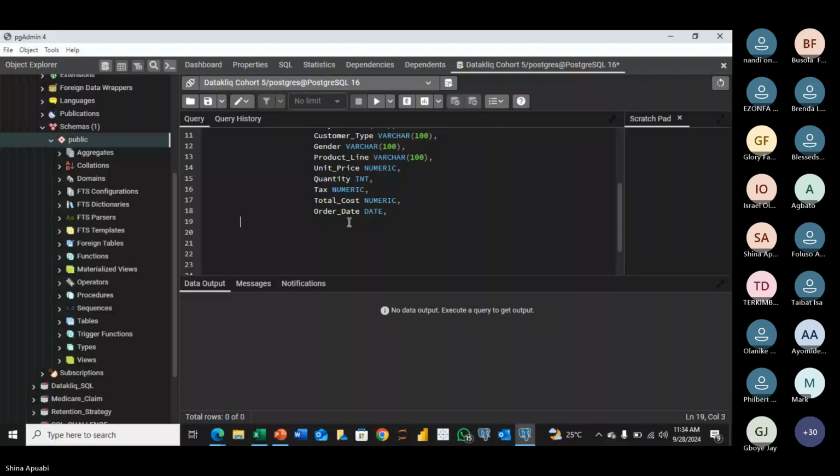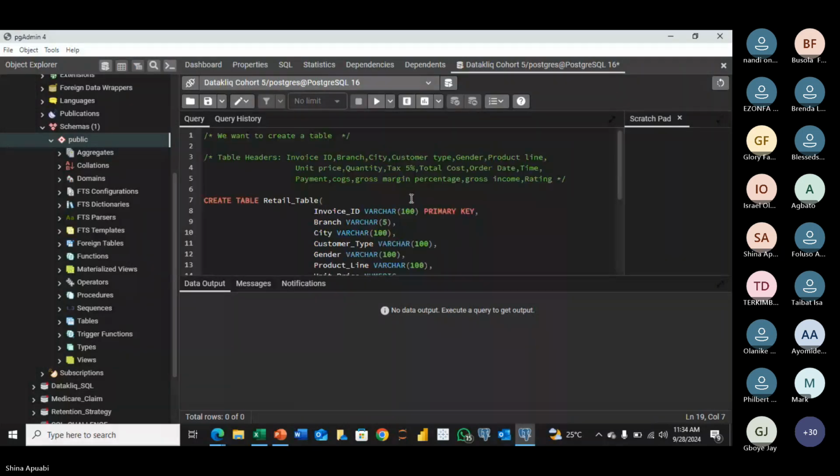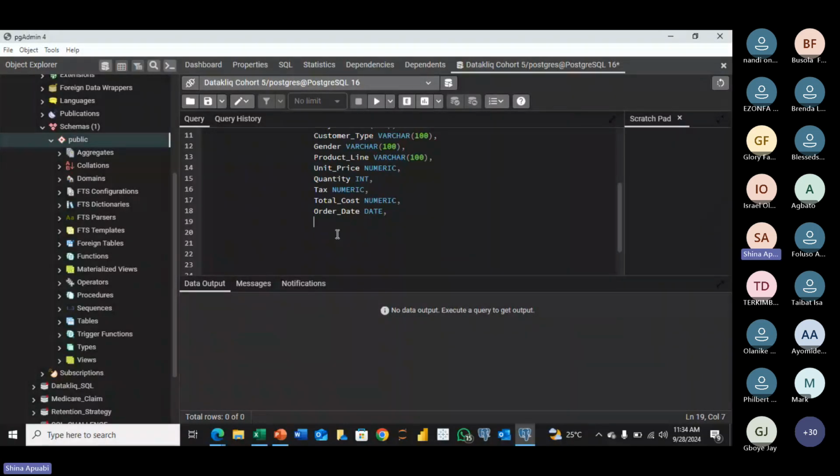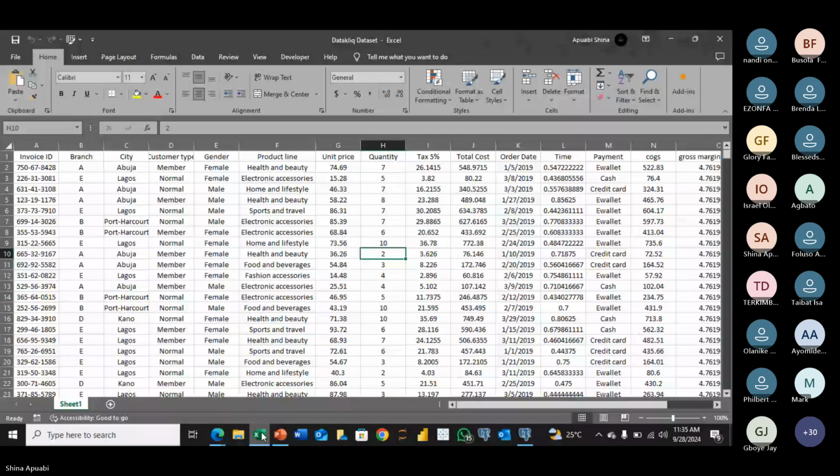Then time. Okay, we can put time. Now, let me put times because it will be reading it. You can see the color changes if I just leave it like this. So we don't want that. So let's just call it, let me look at the time. Okay, because we are definitely going to ignore this time.